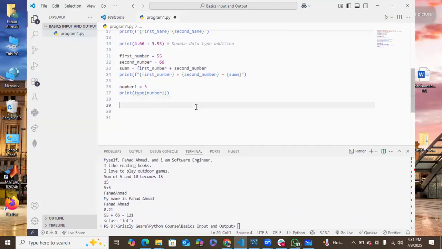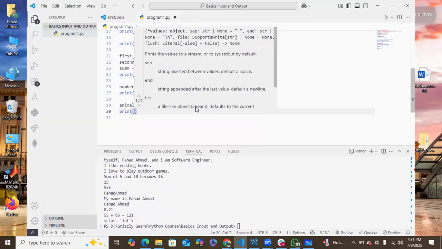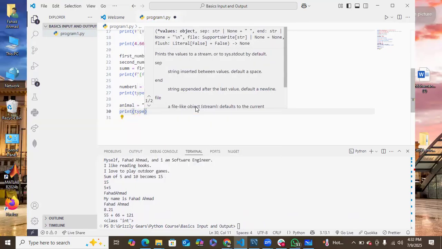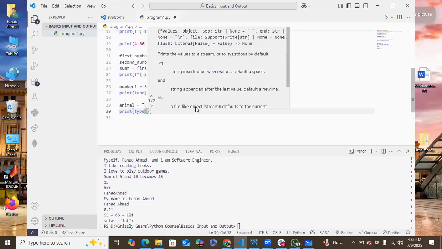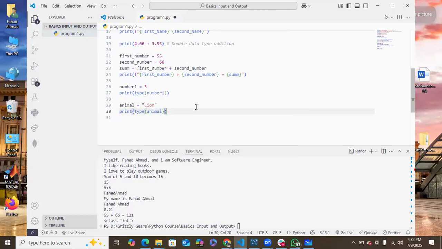Now try something like animal. Now I want to check what type of value is stored in the animal variable. Type animal.